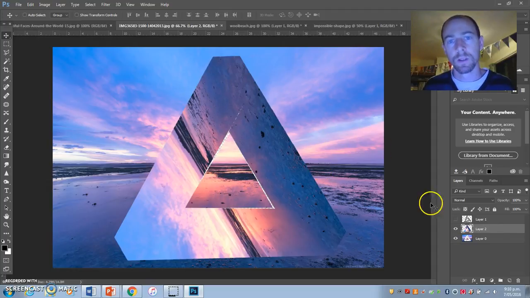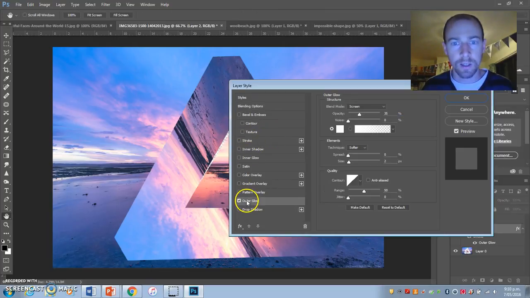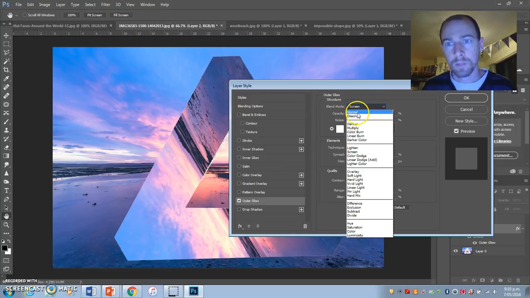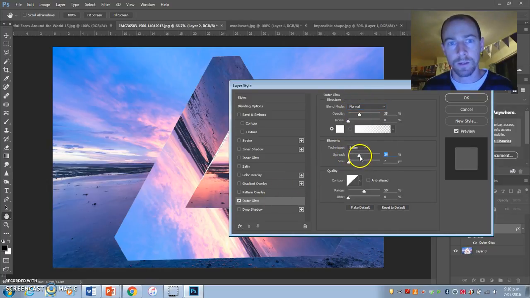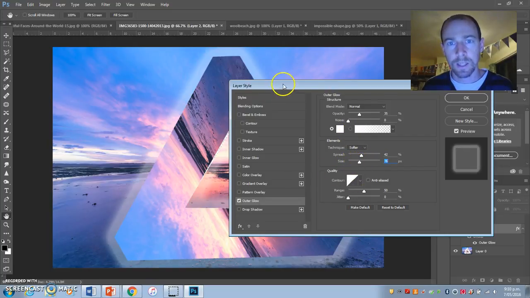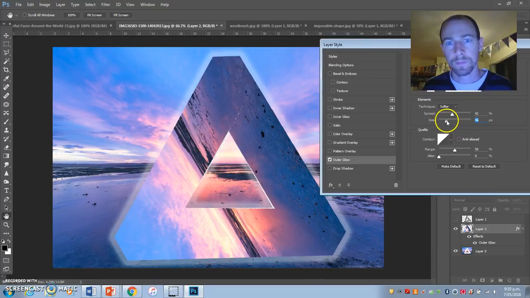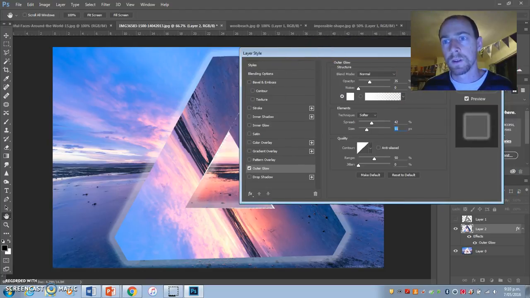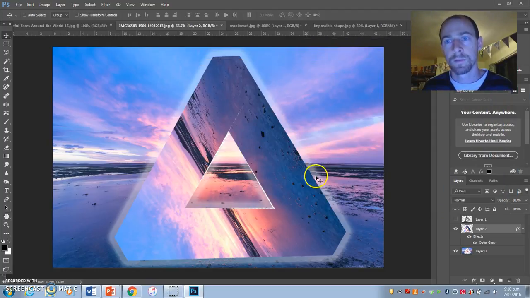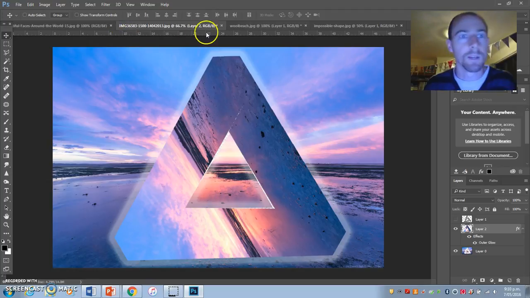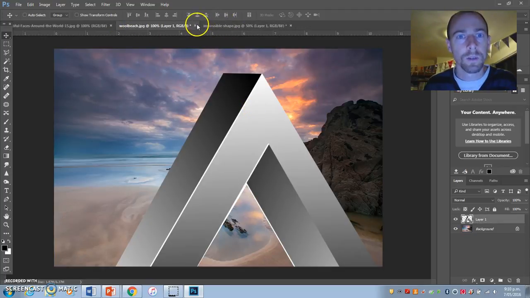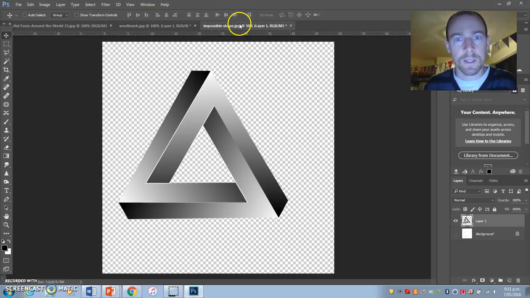Okay. So now that they're in different layers, what you could do if you wanted to, you could double click on the layer and you could add something like an outer glow, make sure it's on normal, and they could spread out from there. And you see now there's a kind of a glow around it. I don't know if you wanted to. Another option. Okay, so there's that sort of thing, which I think some of you have been wanting to do. So we get rid of that. And get rid of that.